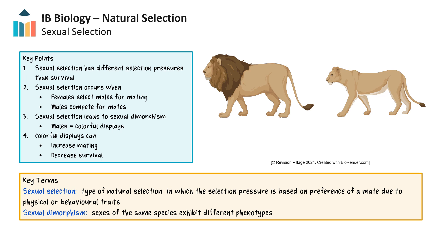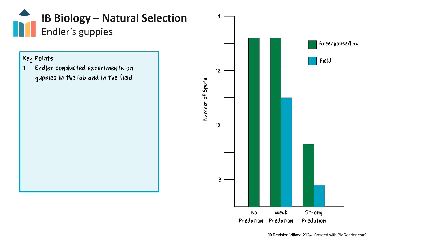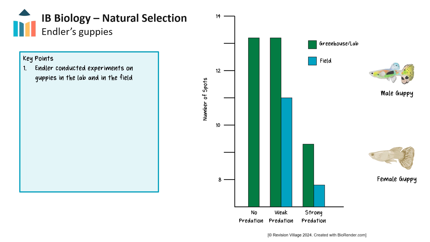This dynamic between survival and reproduction is seen in Endler's guppy experiments. To explore this dynamic further, Endler conducted two experiments concurrently with guppies found in the natural streams and pools in Trinidad. Male guppies can be brightly colored with many spots of color, while females are relatively plain. His studies were conducted in either the laboratory or greenhouse with carefully controlled pools, while other studies were conducted in the field where he moved males with different colorations into different areas of the stream that had different selection pressures for survival.